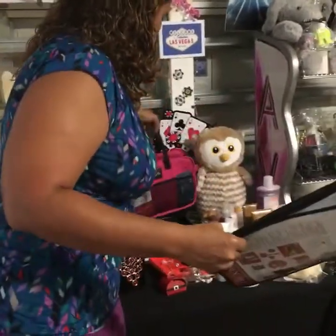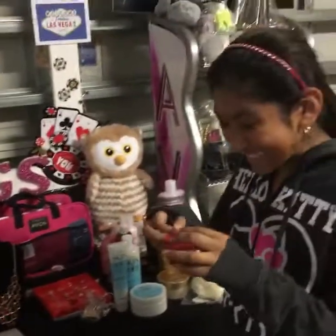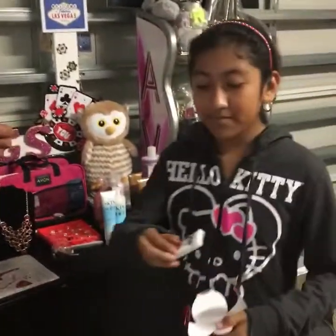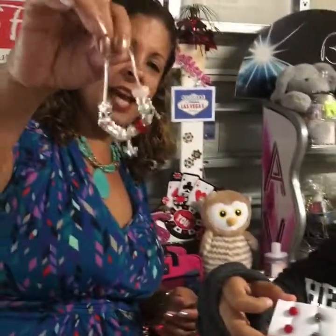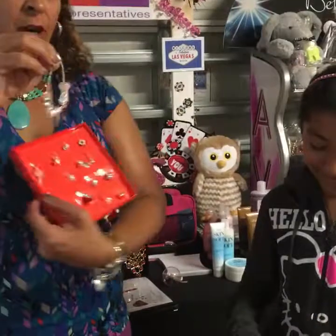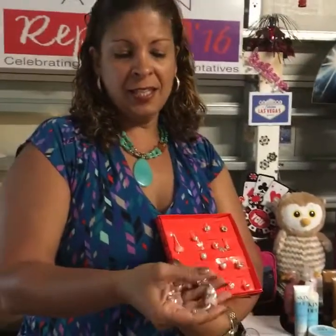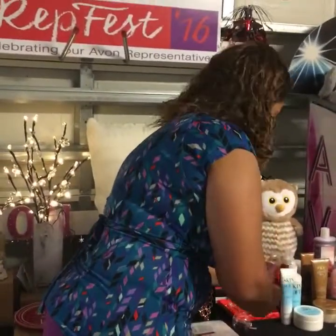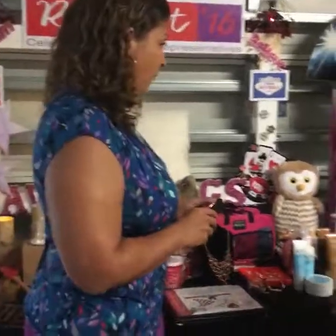Let's go to that jewelry flyer. I love this. This is part of the bundle. You want to open it? Yeah. It is amazing and fun. It's also a gift bag packaging. And look what it has inside. Beautiful bling earrings. And then we have these. This is a nice charm bracelet. What do you think about this? I like it. This is also for kids. I would give it to a little girl as well. You don't have to wrap it because it's already in a nice little box. You like that, huh? It's fun.